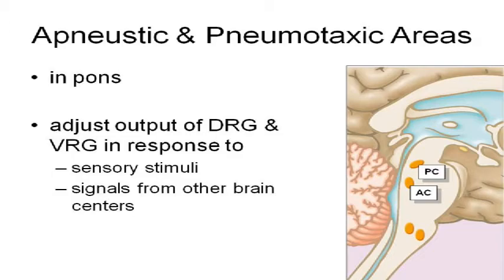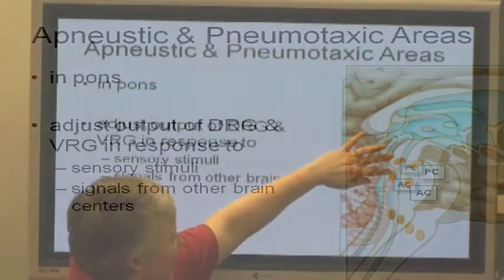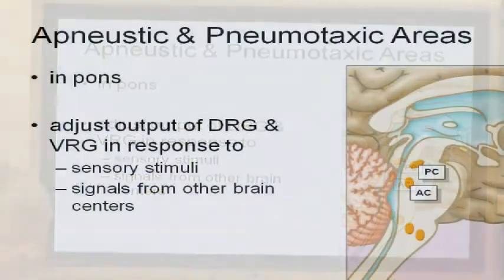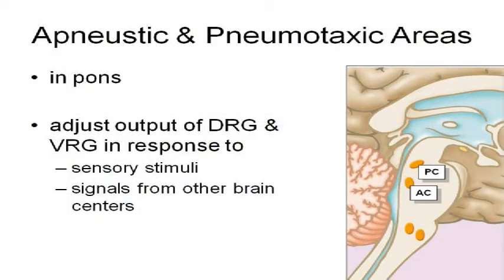Basically, as I said, the Apneustic and Pneumotaxic areas, these guys basically influence, help control what these guys are doing. So, depending on what other signals, for instance, if you're talking, if you're singing, if you know you're going to blow up a balloon, you've got the cerebral cortex sending signals to the pons. Depending on the pH of your blood or the temperature of your spinal fluid, depending on what sensory information is coming into the brainstem, that tells these guys what to tell these guys.